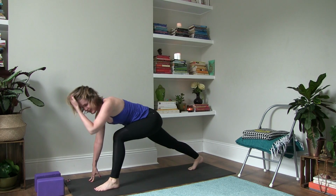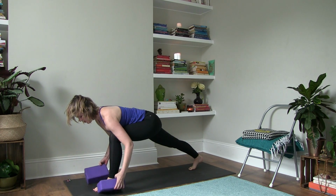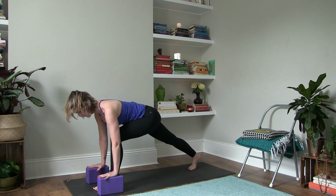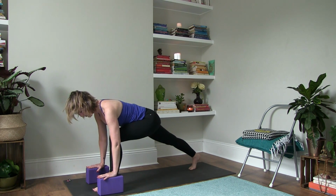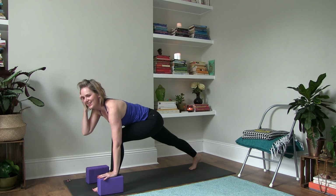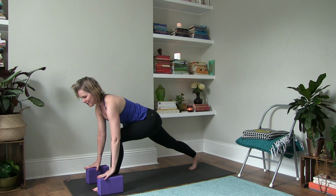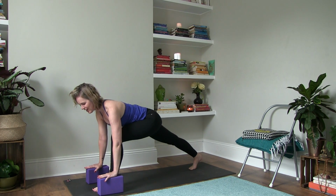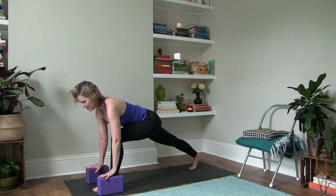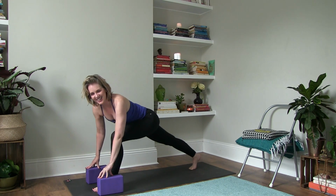Lovely. So again, either keep the palms grounded, a little bit more in front of you, or use the blocks. Try to take the weight out of the upper body, out of the arms. Draw the energy up through the pelvic floor, finding that connection to the root chakra. Finding the connection to our foundation, our legs. And that way, the more we allow the legs to do the work which they were designed for, the more the upper body can just swing and sway and go with the wind.